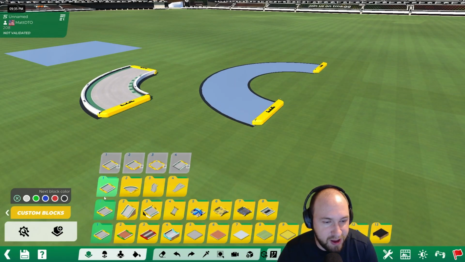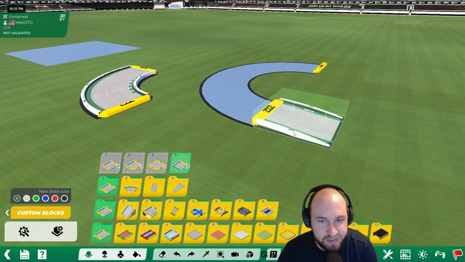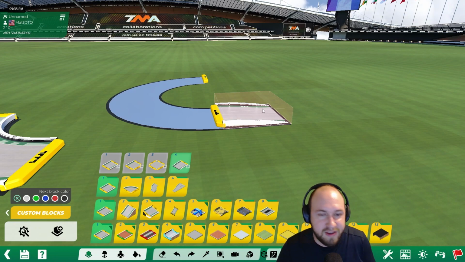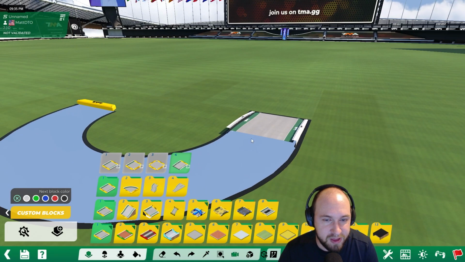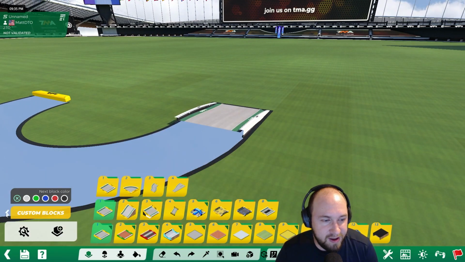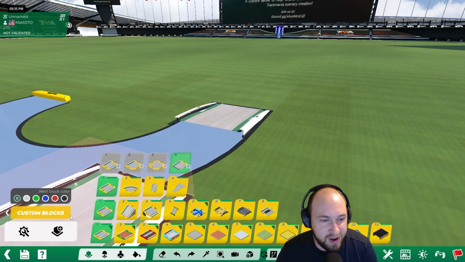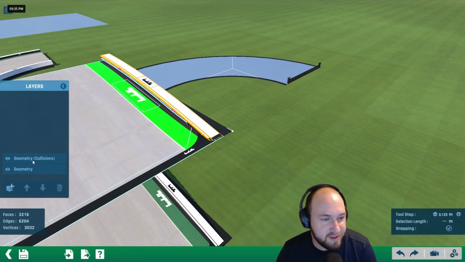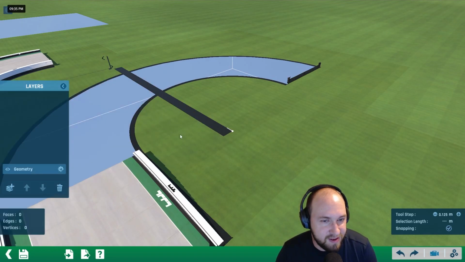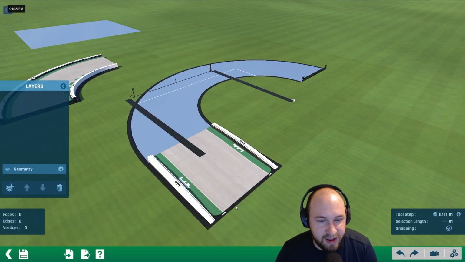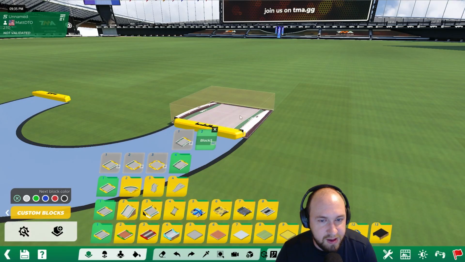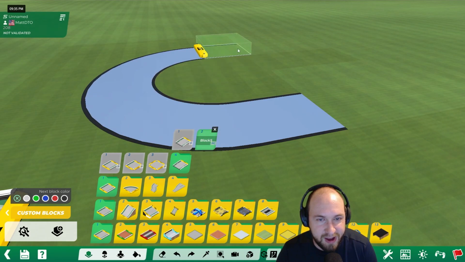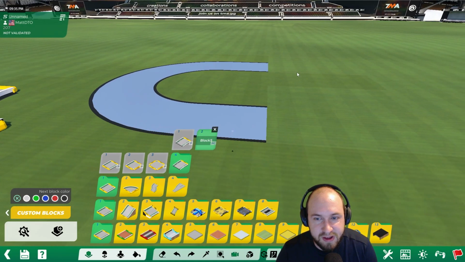So we're gonna use block 1114, and we'll place it on the grass right here. So basically if you place two blocks together, it removes the clips in between the blocks. And so now that we place it here, we want to create new item from custom block, and we'll delete the geometry layers again. So go back in, delete the geometry layers, and save it. And now we can delete that block and place our new block. So now we have block 5, and that removes the clips.